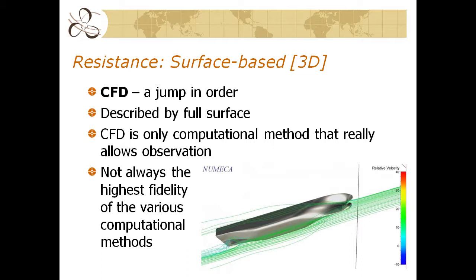Let's take Series 60 as an example of that. If you were designing exactly a Series 60 hull, the thing for you to do is go back and look at the Series 60 model test charts, because now you just have a mathematical expansion of the hull you've already done. It's you're reusing somebody else's model test, which is the highest precision, in a lower order method. So just keep that in mind.